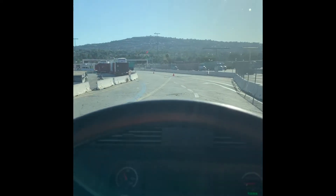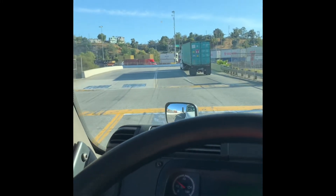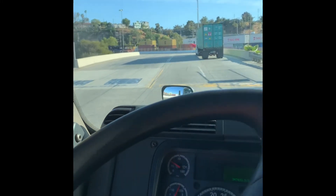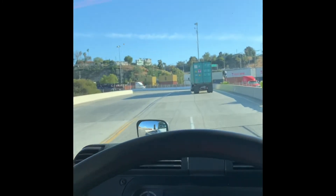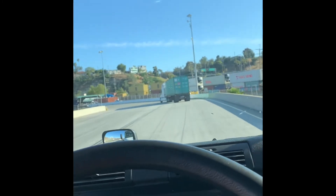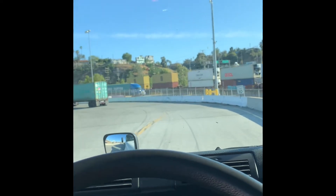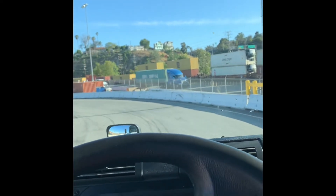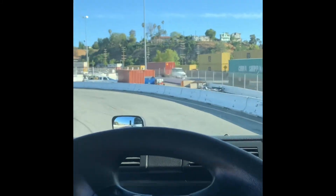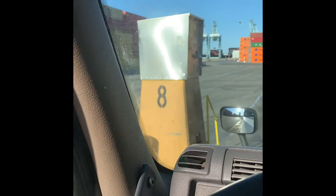Pedestals 8 through 12 is to the right and pedestals 1 through 7 is to the left on the main road. Sometimes there's a really long line — just in case there's a long line, there are actually two lanes going in, so you can go around the first line to the left and go straight in. It'll get you further along the line in case it's really busy.